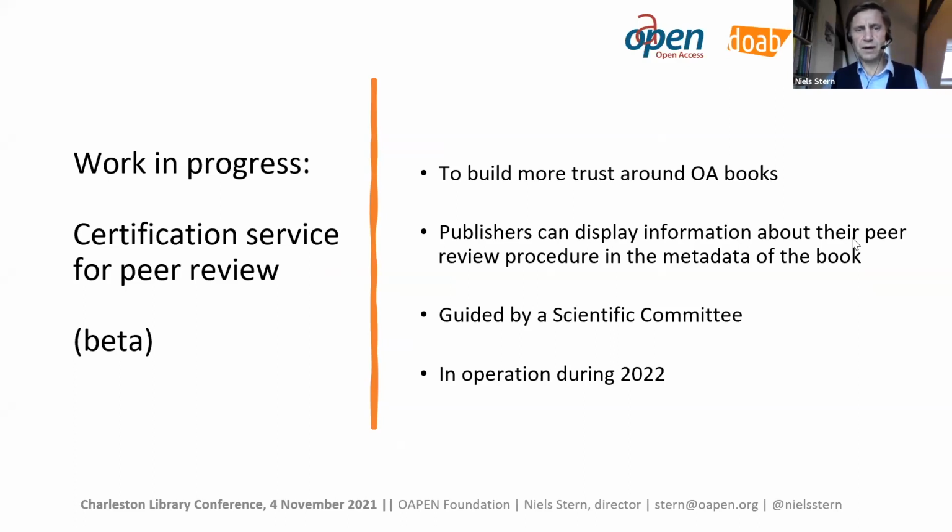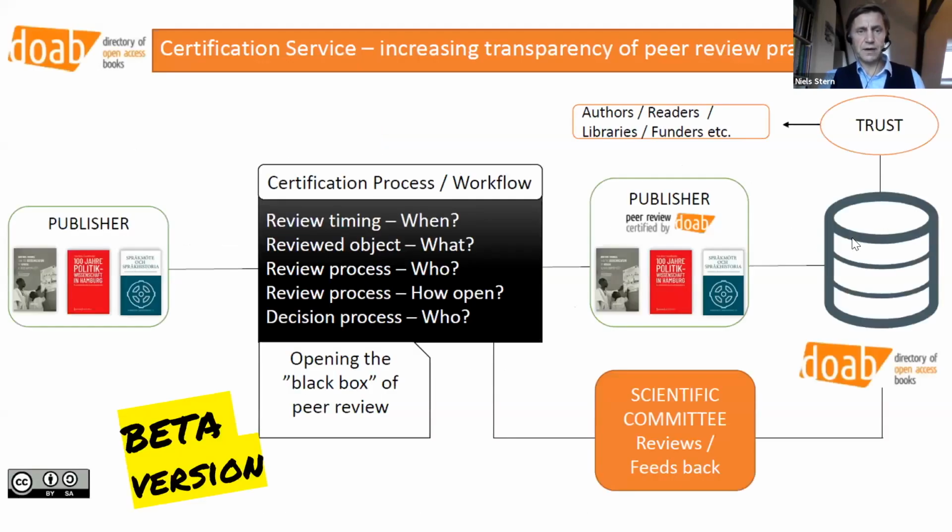And what we provide is to give publishers the possibility to display the information about the peer review procedure in the metadata of the book. And we have a scientific committee set up to help us in this process, which we hope to have in operation during next year. And just a brief overview of how that works.